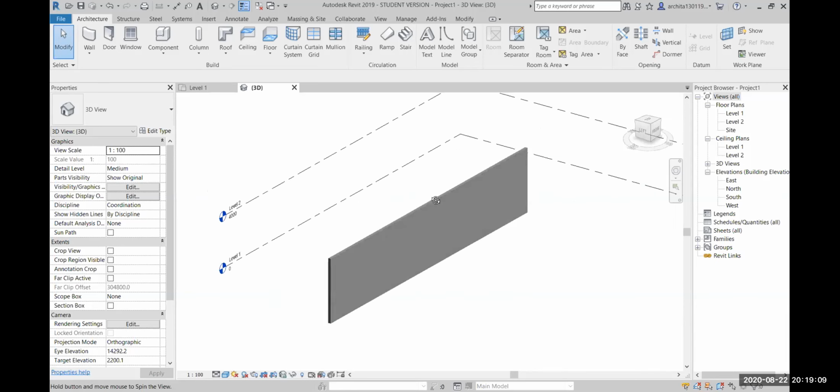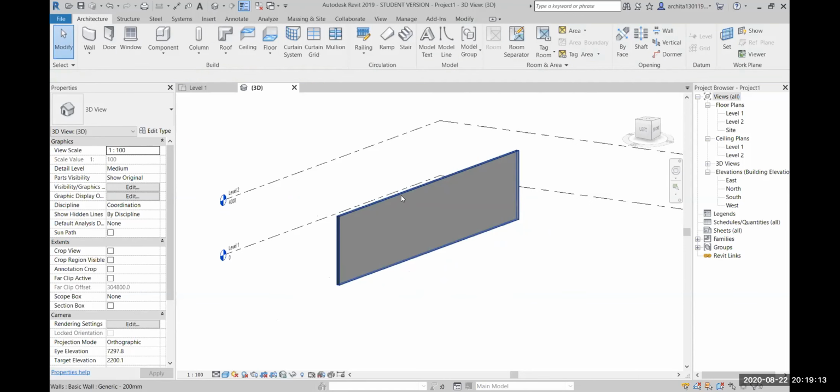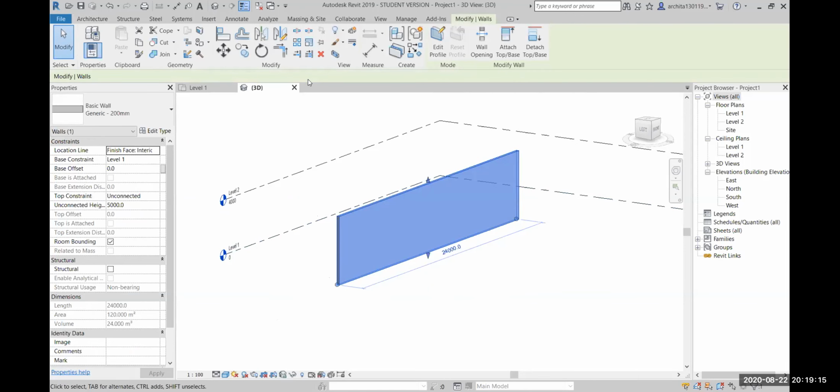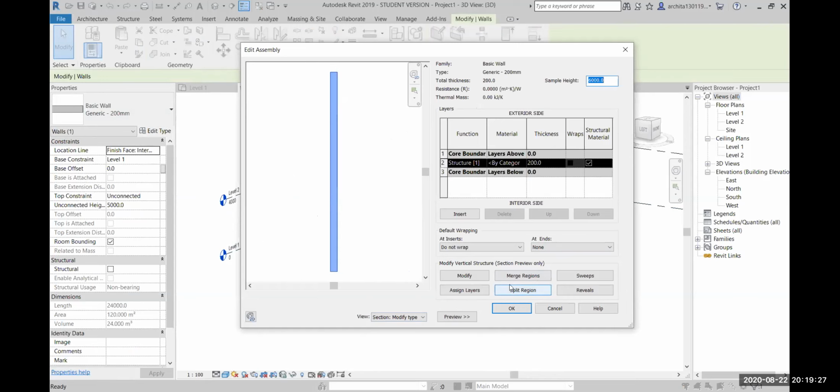Okay. So now over here, click on the wall, and then click on the edit type option. Now your section preview should be open. Go to your structure again. Here you have something called split region, but before that I want you to reduce the height of the preview wall a little bit.